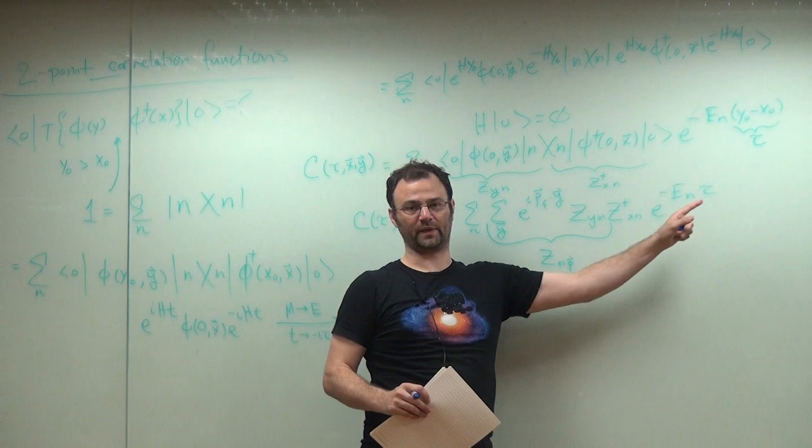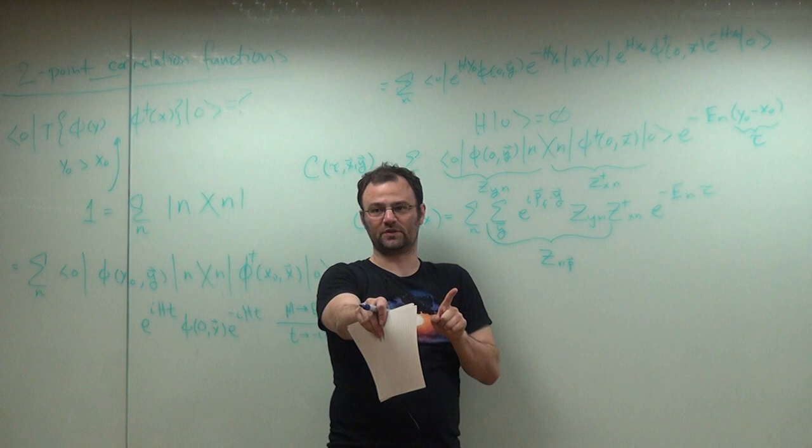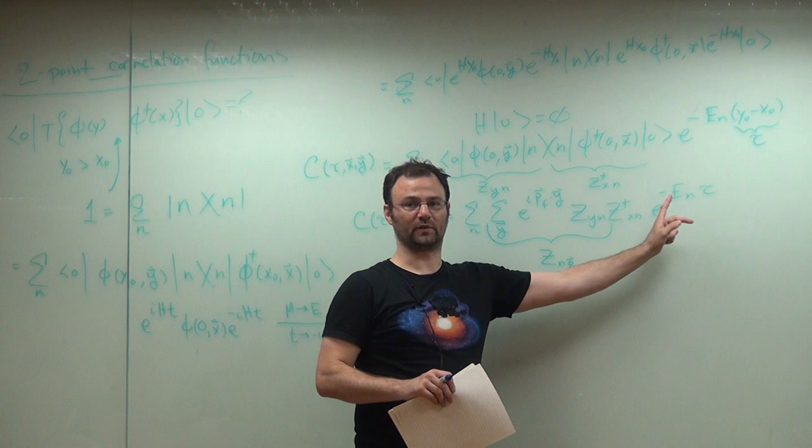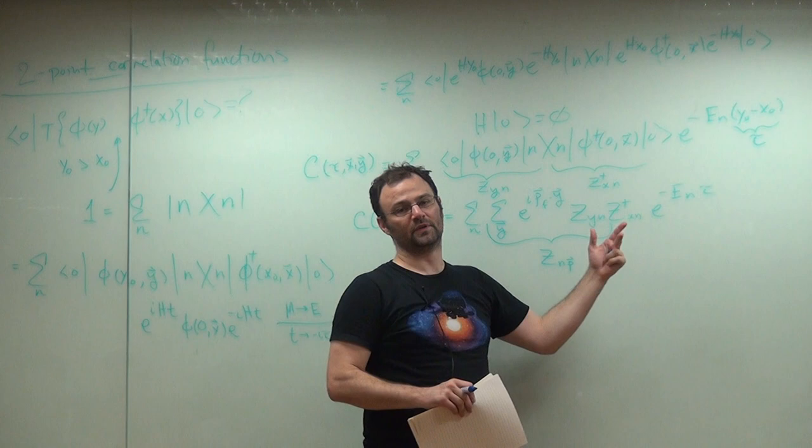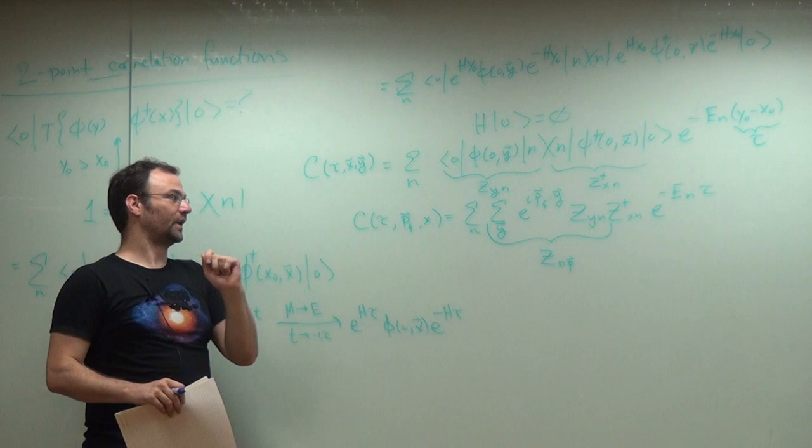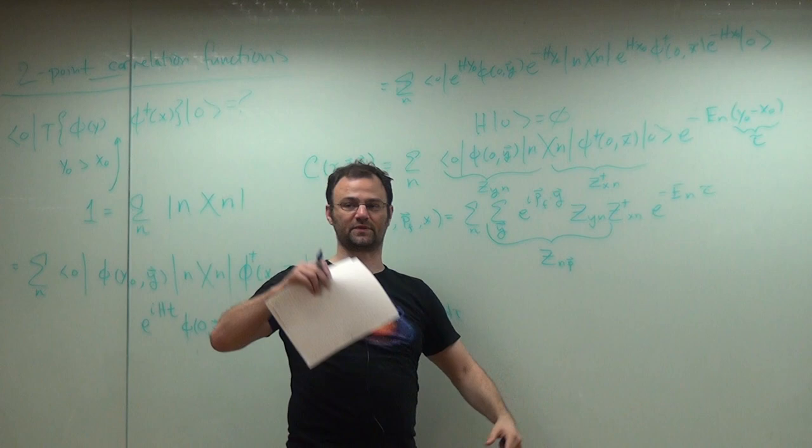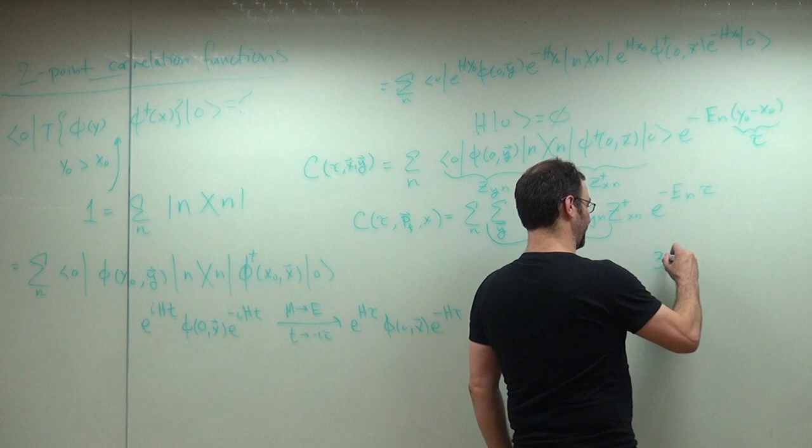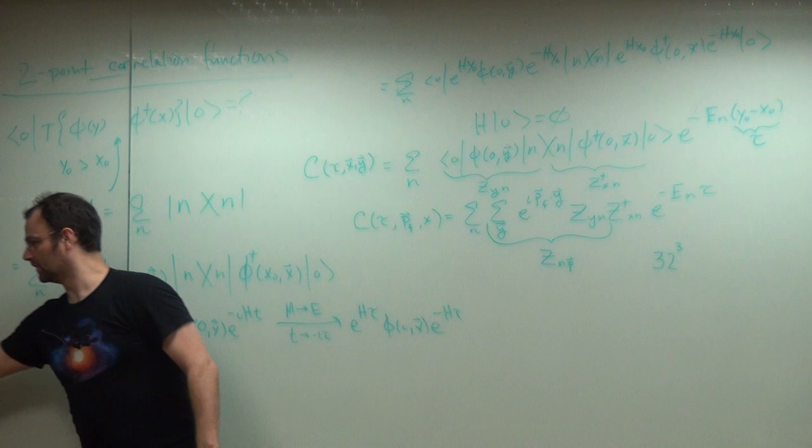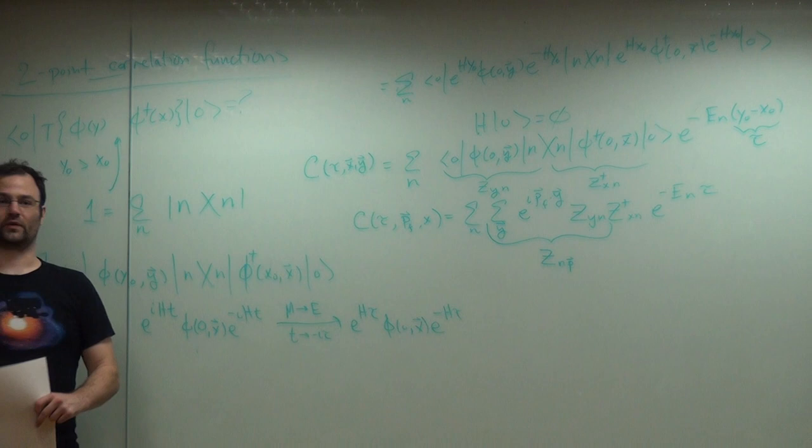So, you do have to worry about, of course, if you have momentum in different directions, you have degenerate states. Ignoring those issues, if you try to project onto a different momentum, you'd have a different e, so the n would be different. And so, this would exactly cancel. So, you don't actually have to do the Fourier transform in x. Which is good, because if you try to do the Fourier transform on both x and y numerically, this is volume more expensive. Because you need to sum over the entire volume of the source as well as the sink. In our example of 32 sites, your calculation would be 32 cubed times more expensive. Nobody wants that. So, you just take advantage of the fact that you have translation invariance. And therefore, momentum is a good quantum number, and construct this object.